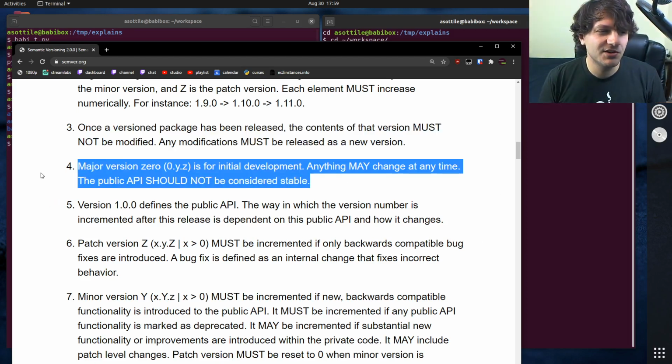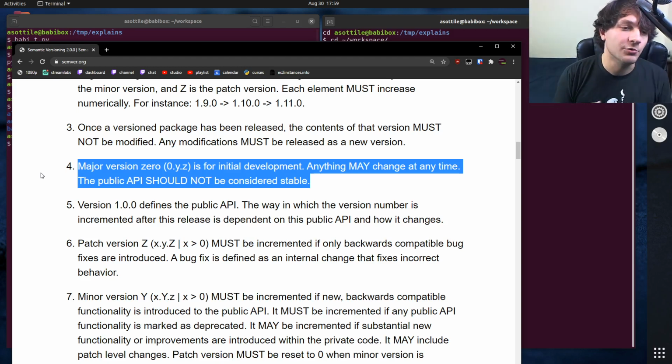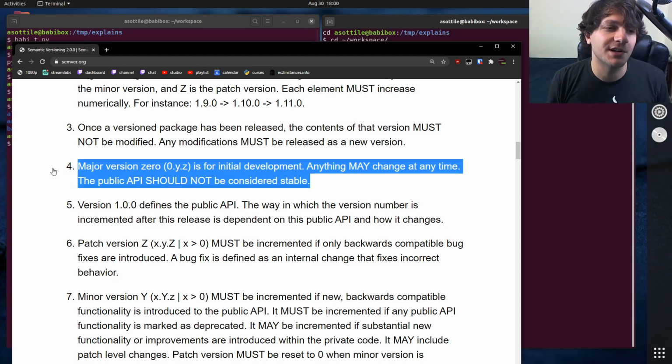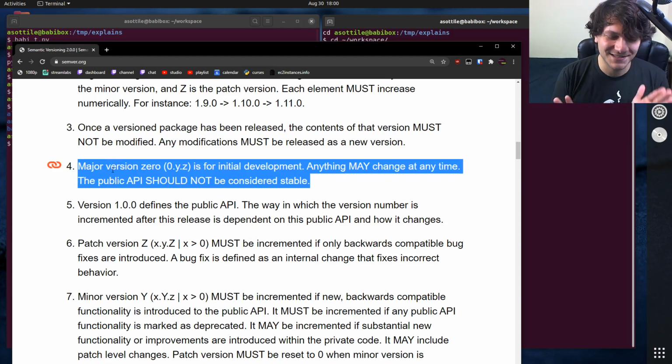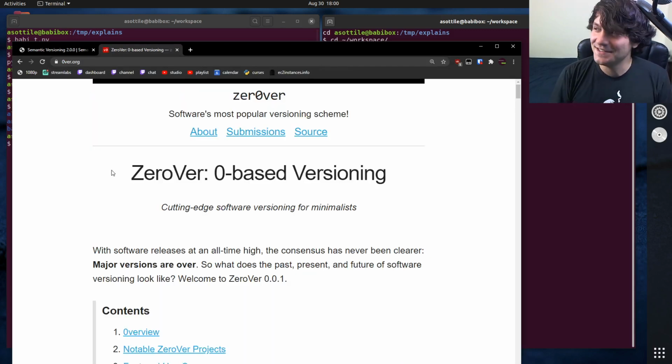The next part, and this is actually why version 2.0 doesn't have two sets of breaking changes: anything before version 1.0 does not apply to any of these rules. So you can break stuff, you can add, you can remove functionality if you're a 0 version library. And the funny thing about zero version libraries, and I actually really like that somebody made a website for this, there's actually zerover.org, which is zero versioning, which is kind of a little tongue-in-cheek poke fun at the semver page. But it's basically if your first number is 0, you can break whatever you want.